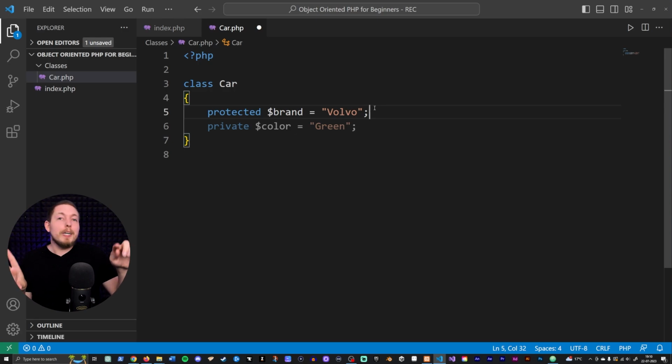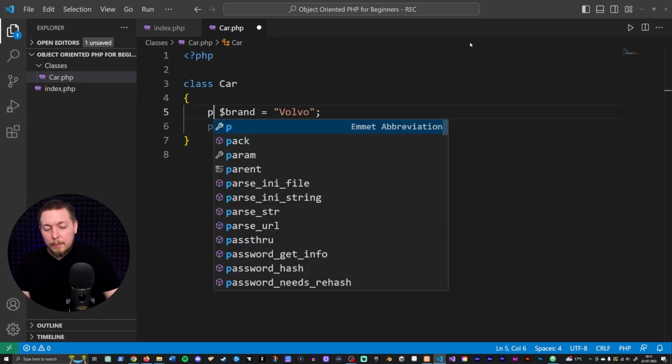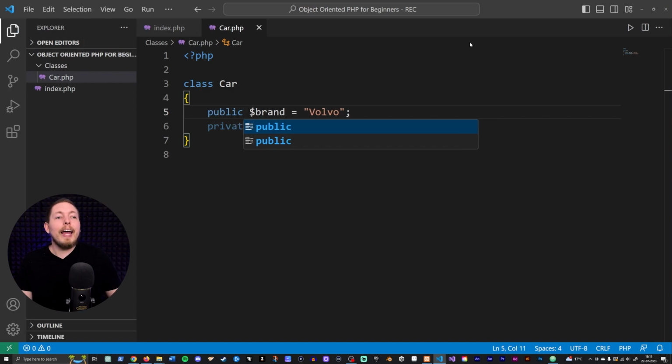Just know that we do have a protection level or a visibility modifier called protected. That means that other classes that extend this class have access to this information. So any class that is not a child class of this class does not have access to this information. That would be the same way as just putting private, okay? But then we do also have something called public, which means that everyone has access to this information here.